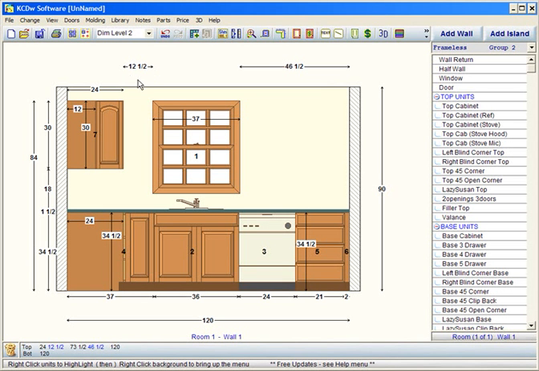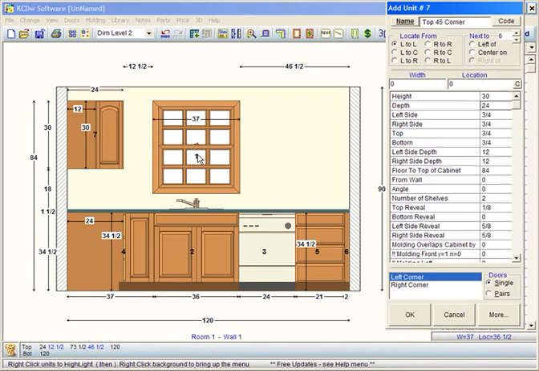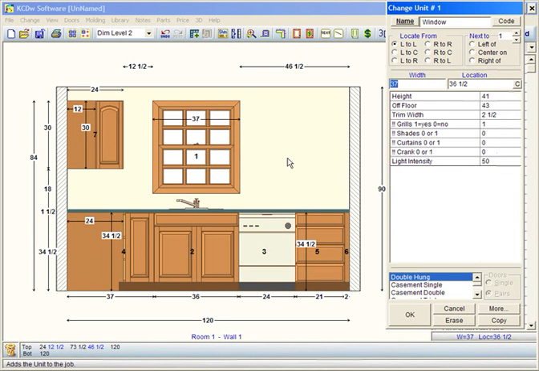Now, there's many times when you actually want to change the actual size of a window in order to adjust things for what you have out on the job site, something changed as far as the trim width or something of that nature. Well, just double click on that particular window, and we could even make it a little smaller than it is. Let's just make it like 35 inches, let's say.